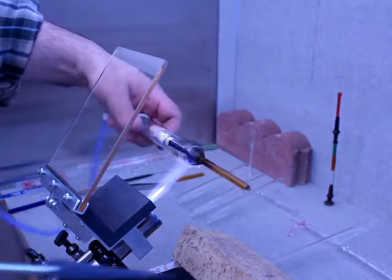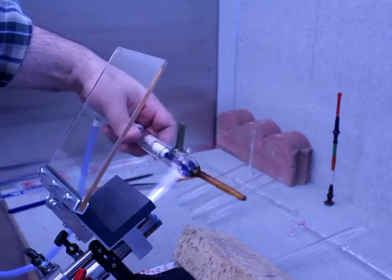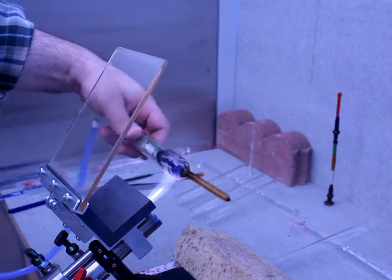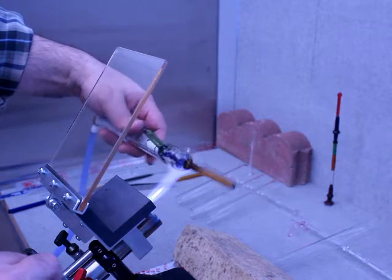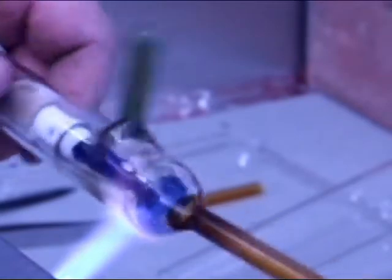So now what I'm doing is I'm focusing the flame right at that interface between the blue glass, which is on the inside, and the colorless 24mm tubing, which is on the outside. And now what I'm going to do, now that I've warmed it up a little bit, is try and sharpen the flame to minimize heating up the side seal or the butt seal.